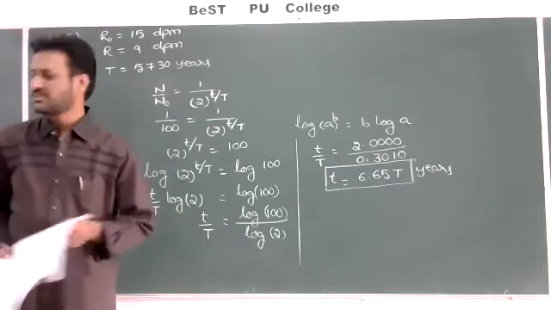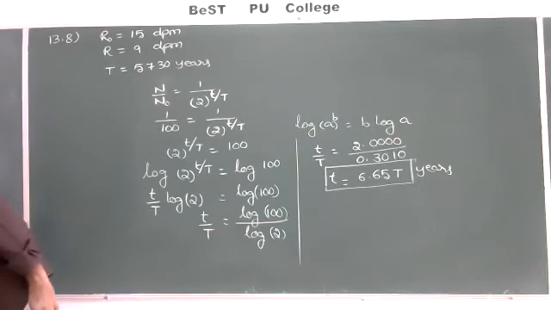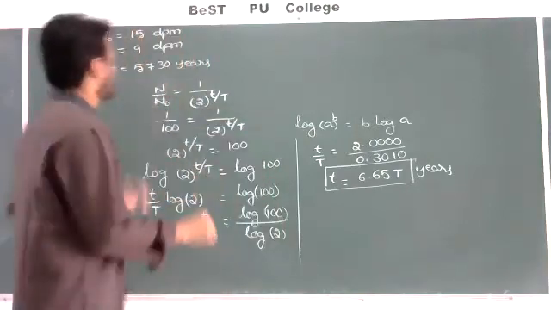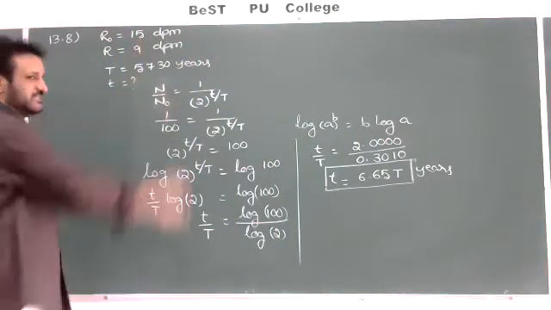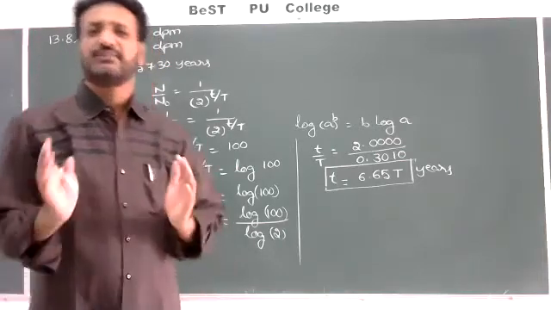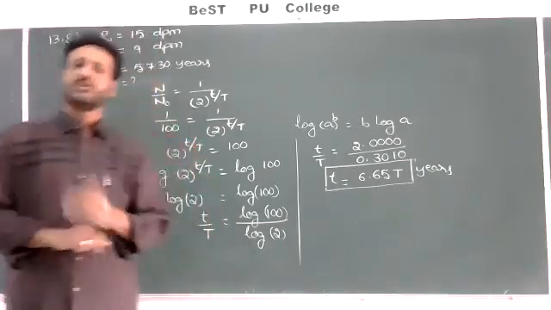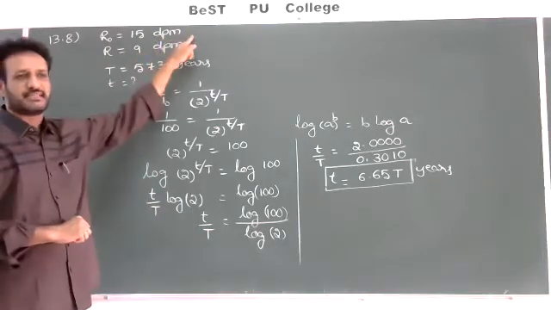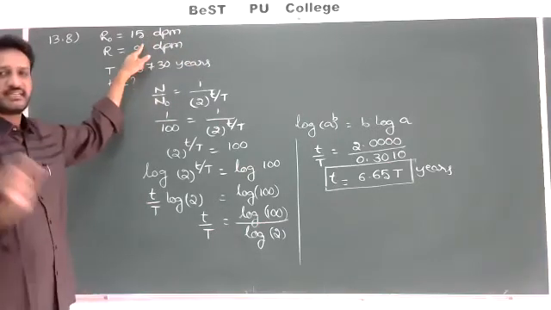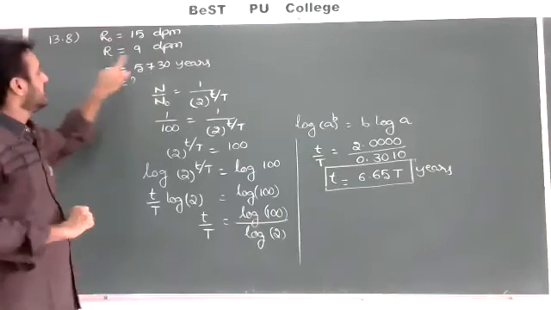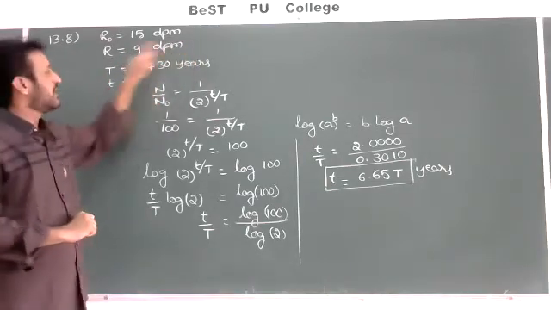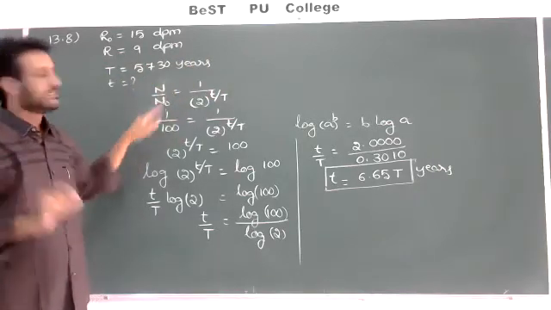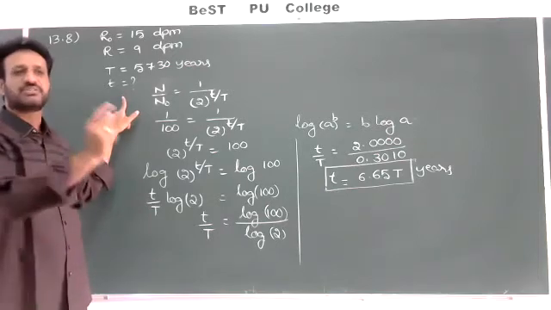So generally in Mohenjo-daro and Harappa there was the Indus civilization, and we have to estimate approximately how many years ago the people lived. So small t is the unknown. The question appears to be 7-8 lines, but after reading we have to understand the initial activity of the carbon given is 15 decays per minute, and after some time the species we collected in Mohenjo-daro has activity 9 decays per minute, and the half-life of the carbon is 5730 years. Then estimate the age of the Indus civilization in Mohenjo-daro.